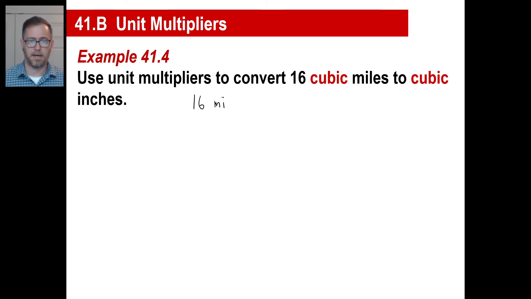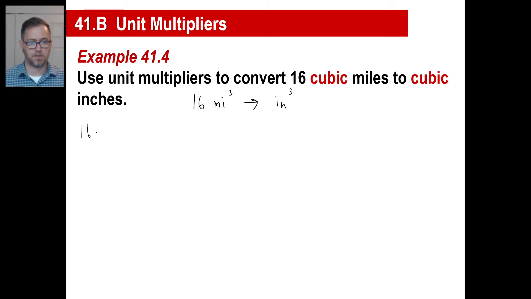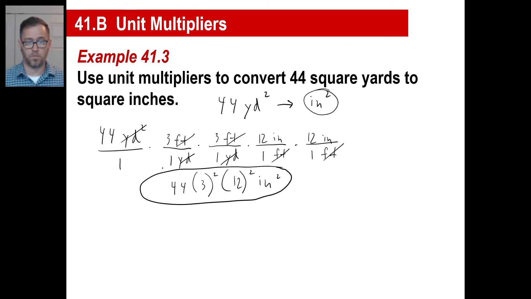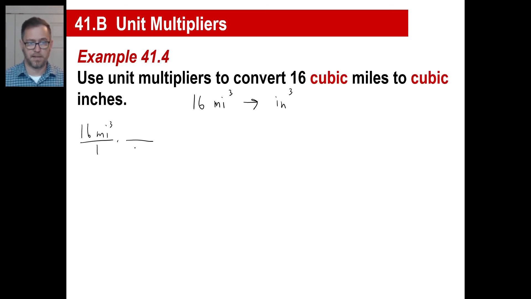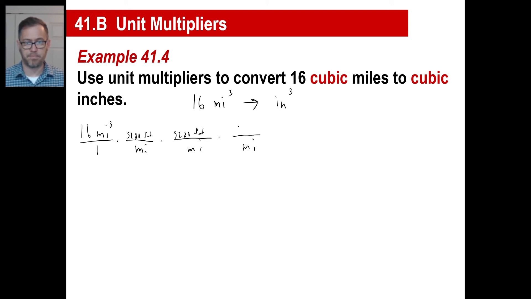16 cubic miles — let's put MI with a 3 — we're going to convert to cubic inches. Write what you're given: 16 cubic miles over 1. How many fractions do I need? Three, because there's a three here. We need a mile in the denominator three times. A mile is 5,280 feet, written three times. Cancel miles to the third power — gone. Now we have cubic feet, but they want cubic inches.